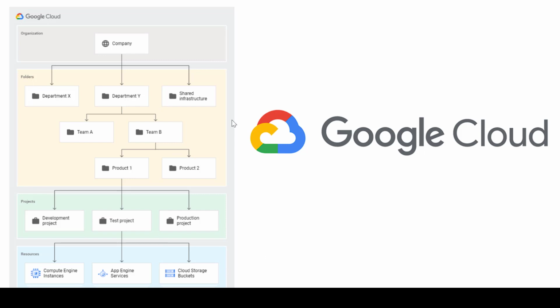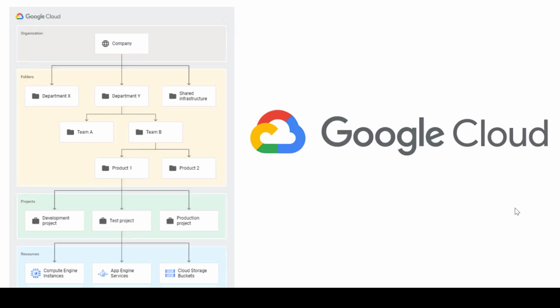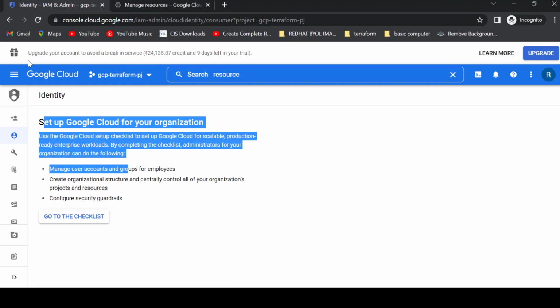The IAM access control policies applied on the organization resource apply throughout the hierarchy on all resources in the organization. Google Cloud users are not required to have an organization resource, but some features of Resource Manager will not be usable without one.